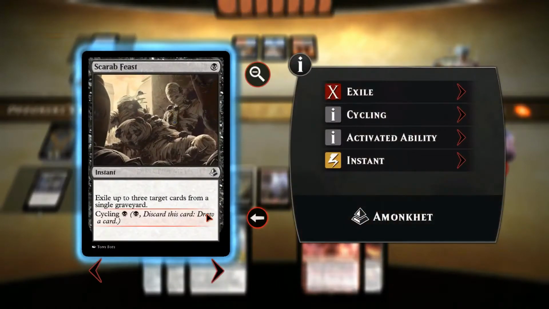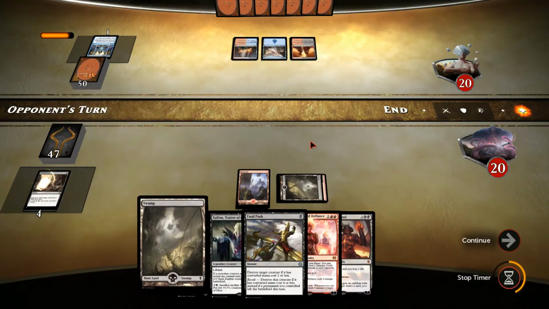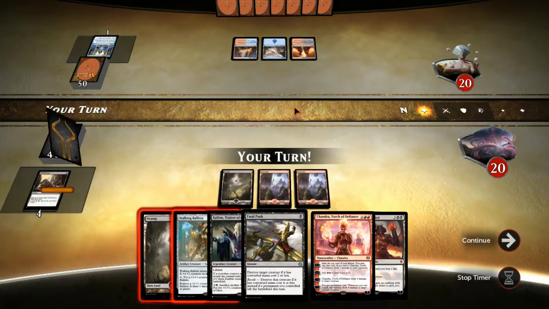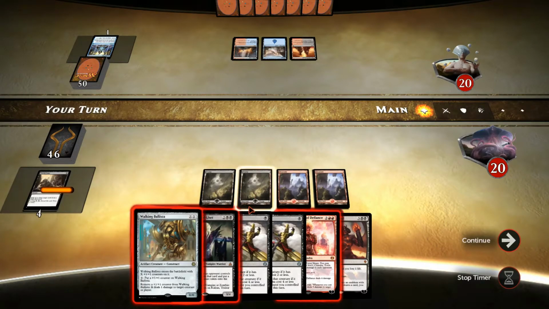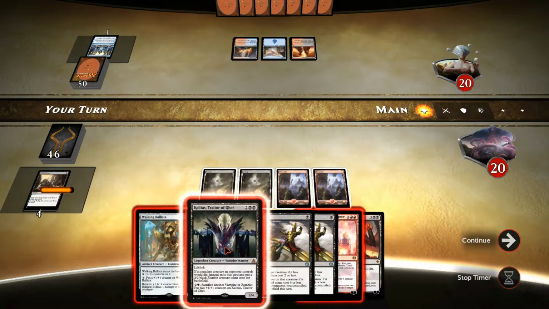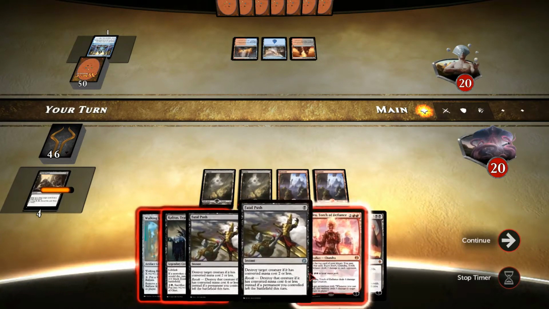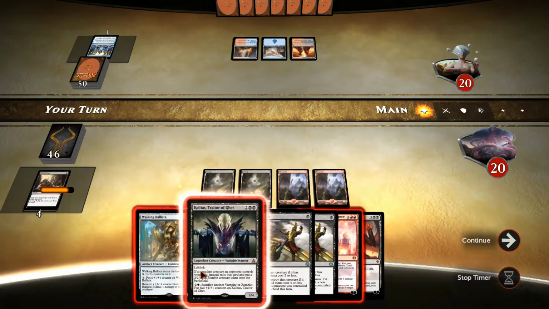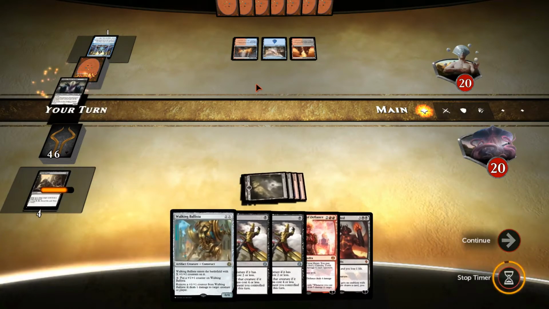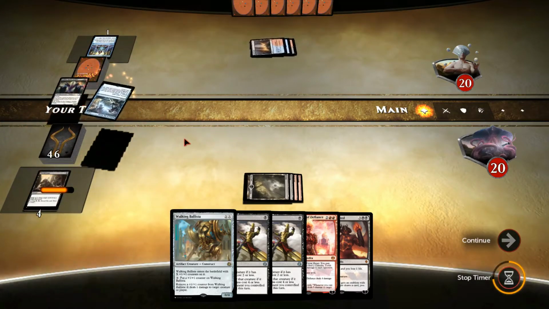A counter spell is now possible. Alright, we got double red, double black. So the question is, what do we do? We can go for Kalitas, so that we'll bait out some counter spells for our Chandra and Ob Nixilis. Sounds reasonable. Opponent is sure to have some counter spell or removal spell, and he does have Scatter.